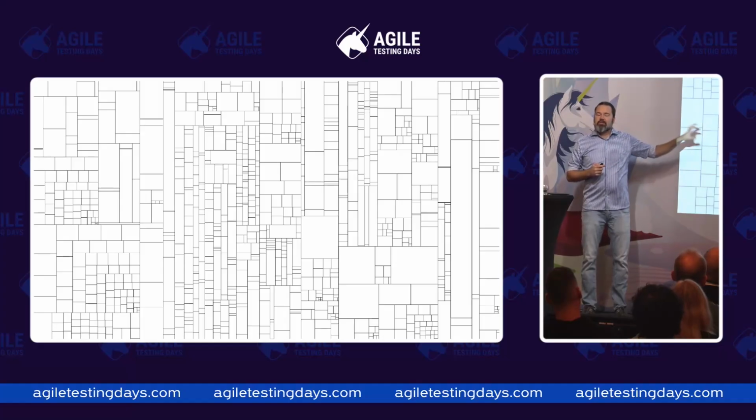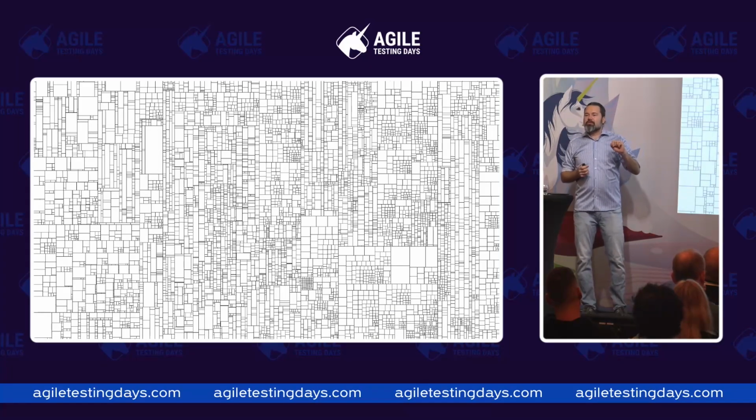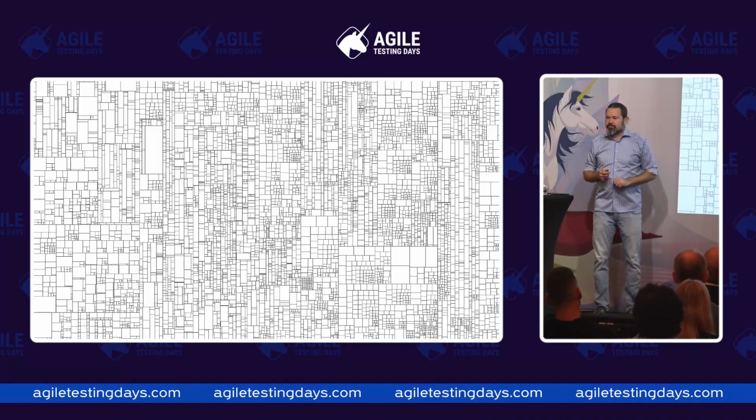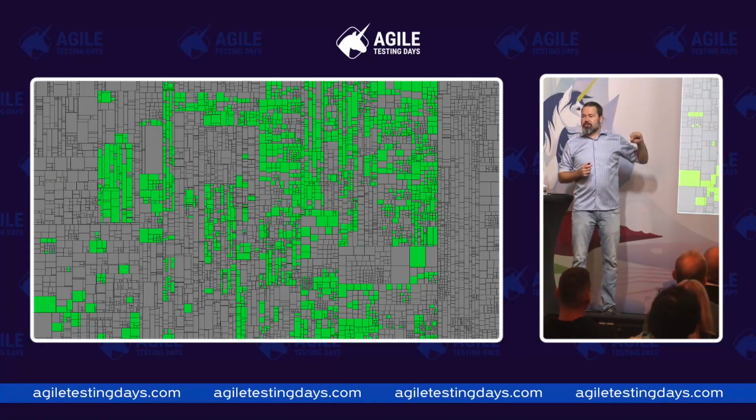Components are still in place. The smaller rectangles now are files. And if we zoom in further, every tiny rectangle now is a method of the Pixelitor source code. And it still holds: the bigger the rectangle, the bigger the corresponding method in lines of code. And now I can use this tree map to look at code coverage.